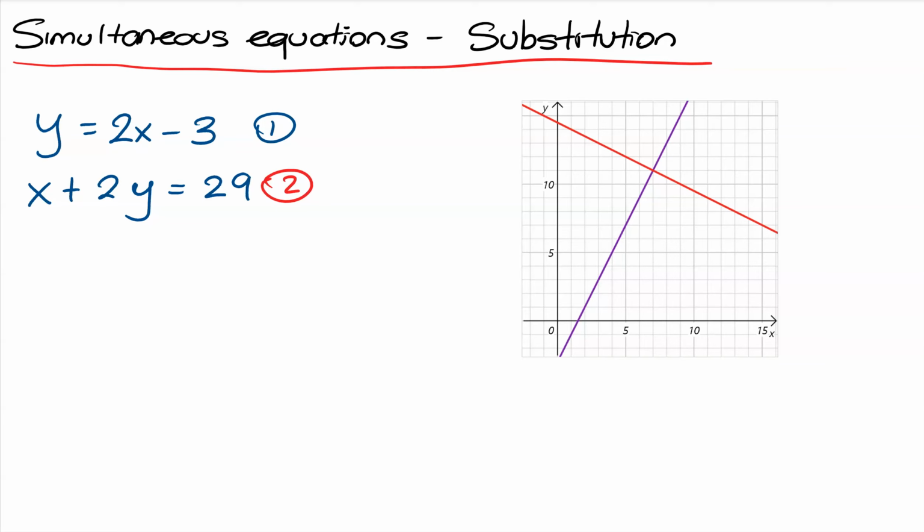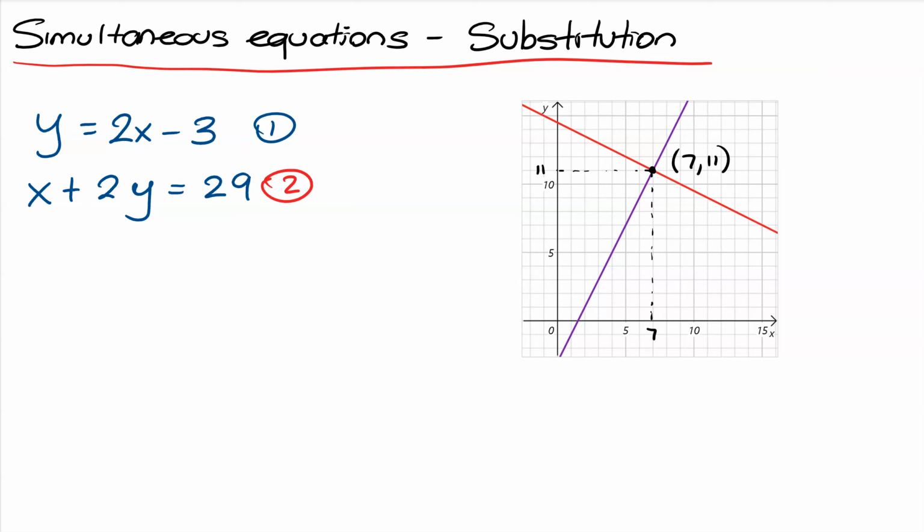Now what happens is we can see that these two equations intersect, and we use simultaneous equations to find this intersection point. Because what we're trying to say is the y value for the purple equation and the y value for the red equation will be exactly the same, which is this value around here. And the x value would also be exactly the same. That's why we want to know the intersection point. Now roughly from the graph we can see that this is 7 and that's 11. So our intersection point is 7, 11 from the graph.